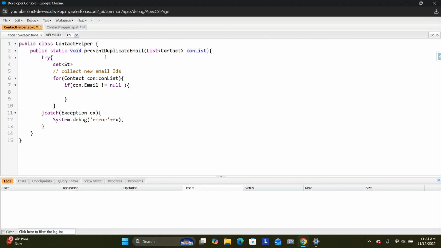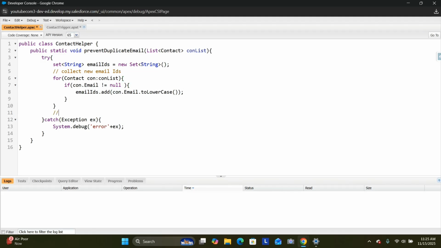I have defined a Set of String emailIds equal to new Set of String, and add here emailIds.add(con.email.toLowerCase()). So all the new email IDs will be added inside emailIds in lowercase.